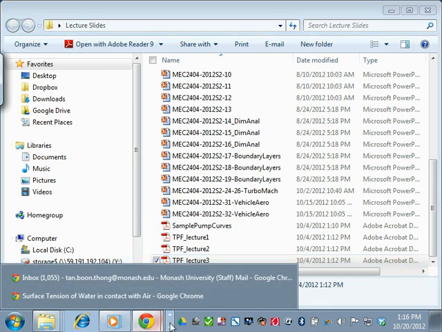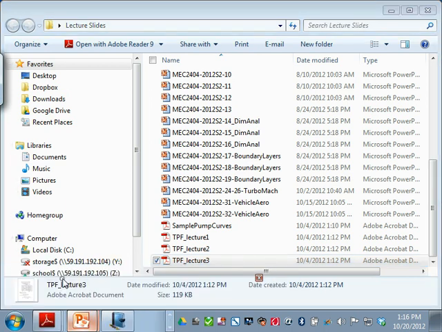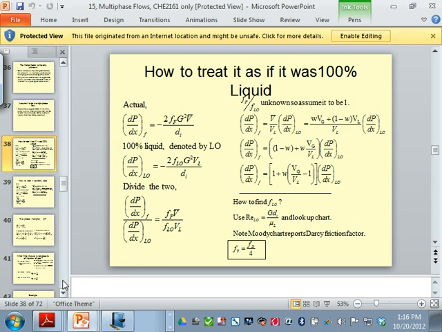We can, where are we? Here. All right. So now that we have this factor, we can calculate the pressure drop for liquid only. And we can also calculate this correction factor, so we can actually get the pressure drop for the combined system. But this question is a bit strange. They ask for the friction factor only. So do I go back and calculate that one?